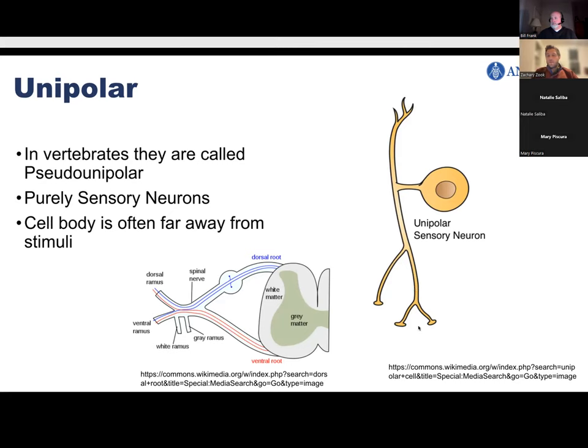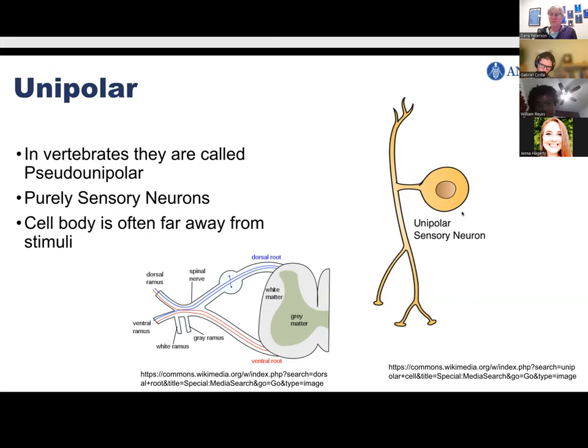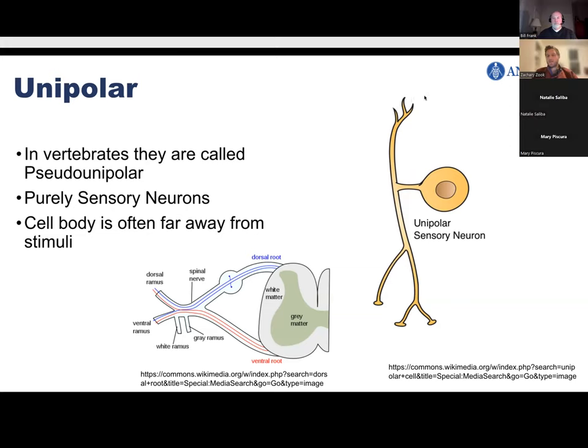So if you think about this, I think this here would be the dendrite end, right? So this might be out in your fingertips. And then this dendrite is going to go all the way up through your arm to your spinal cord. And there's a cool thing right outside your spinal cord called the dorsal root ganglion, which is where all of the cell bodies for these sensory innervations live. So this is in the dorsal root ganglion. You can think this is at your fingertips all the way to your spinal cord. And then this part, the axon, will actually go either into your spinal cord and synapse here in the gray matter, or it might go up through your spinal cord and synapse somewhere in the brain, which again is a little beyond the scope of this class.